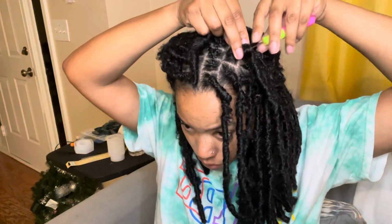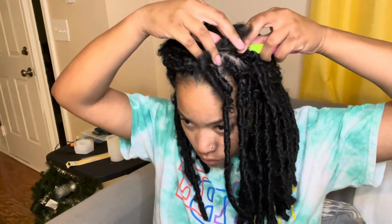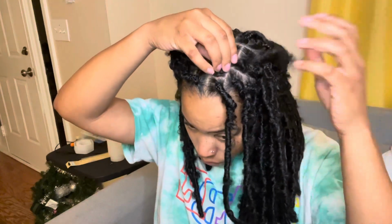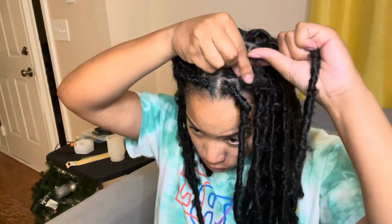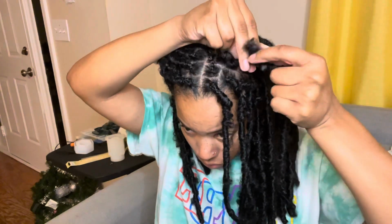But if you have long hair, honestly, there's probably no point in getting this style of locks, this brand of locs, because you're not going to really be able to hide your braid and you'll have to wrap the whole thing if you want to go for the neater look without your braid showing through your lock. So that's my viewpoint on it.